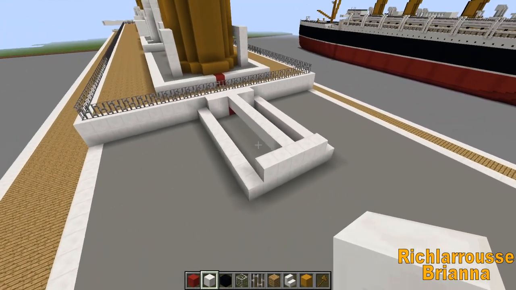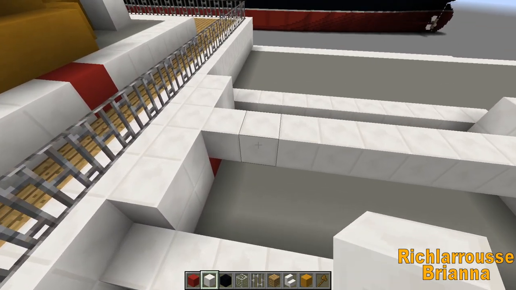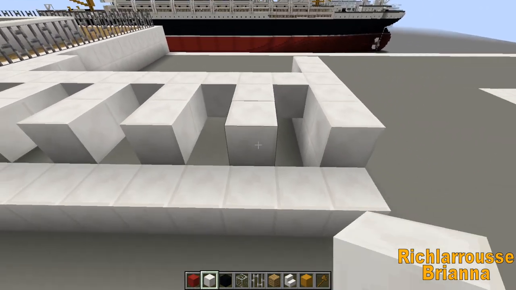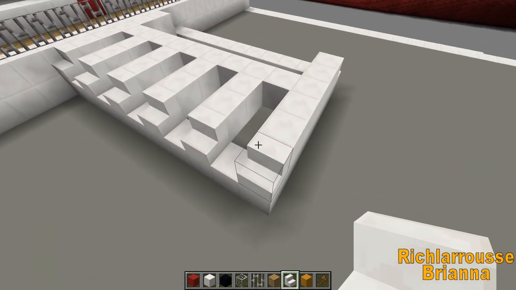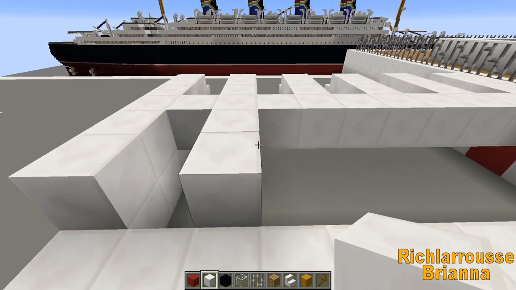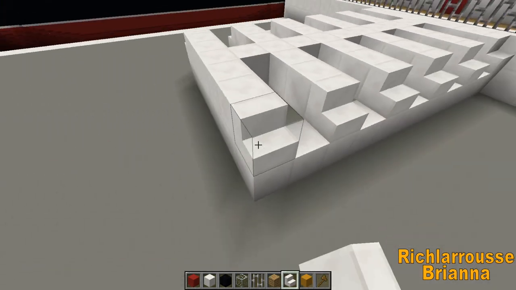Now, on the prototype, I made this into a sort of checkerboard design, but I'm just going to do it as a sort of ribcage design. So every other block, we'll just build out 2, like so. 2, 2, 2, like that. And then with the stairs, connect them up like so, and it should look something like that. Do the same on the other side, build out 2, 2, 2, 2, like that, and then the stairs like that. There you go.